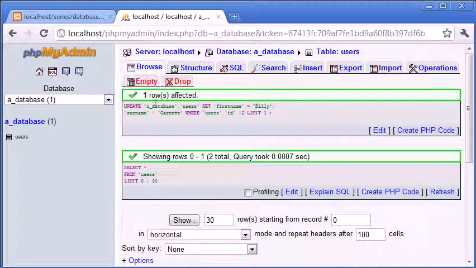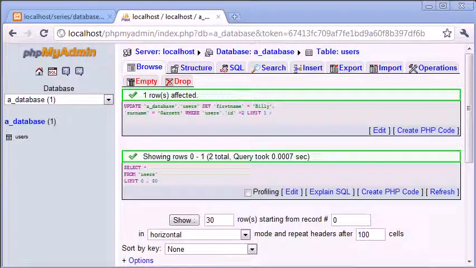So with the ID of this equals 2, set first name to Billy and surname to Garrett, okay? And limit 1 just means we're obviously not doing this for anything else. It's just something that you don't need to add on, but might be beneficial.